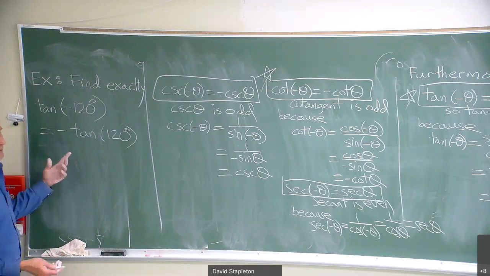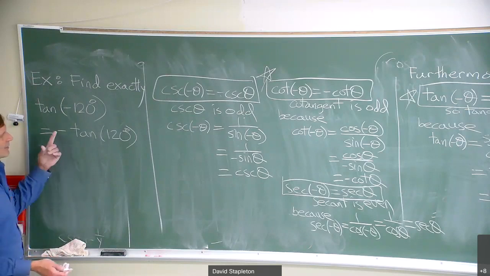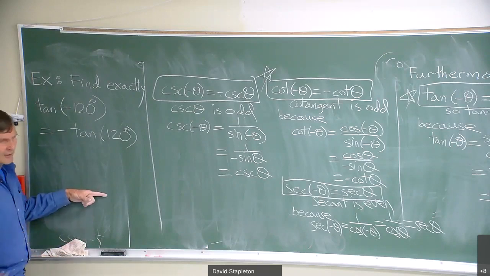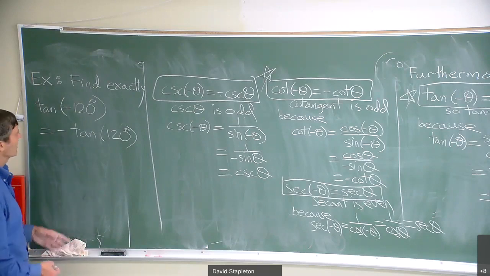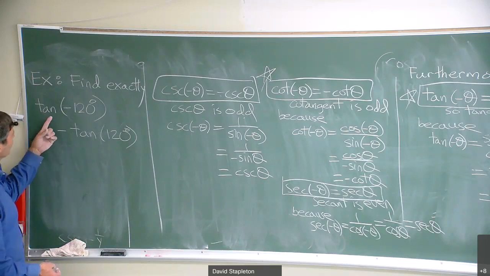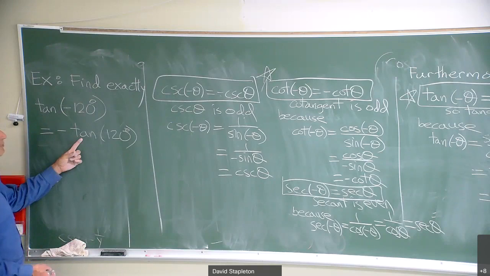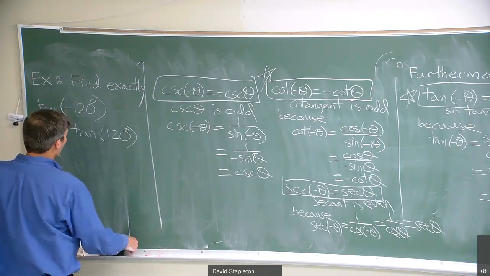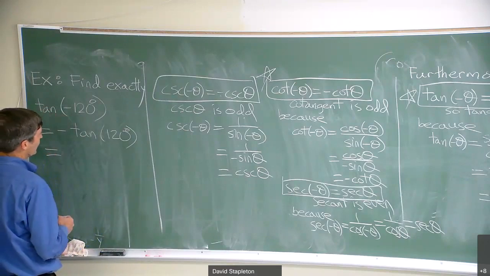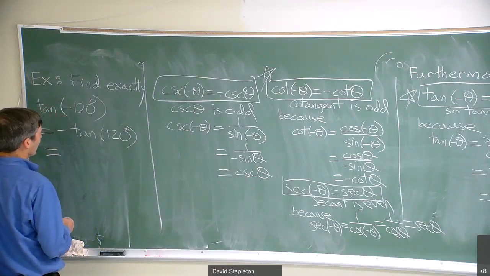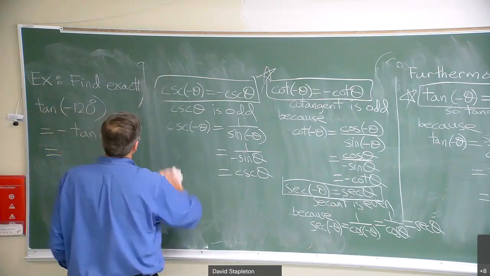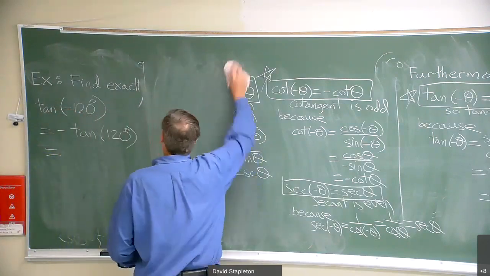To memorize these, I like to think cosine and its reciprocal, the secant, are even functions. All the rest are odd. That makes it easy for me to remember. So if cosine and secant are the even functions, tangent must be odd. I pull the minus out. So maybe that'll help you too. I don't know. So now I need the tangent of minus 120 degrees. And I just have to deal with a positive angle. Sometimes it's easier just to deal with positive numbers.